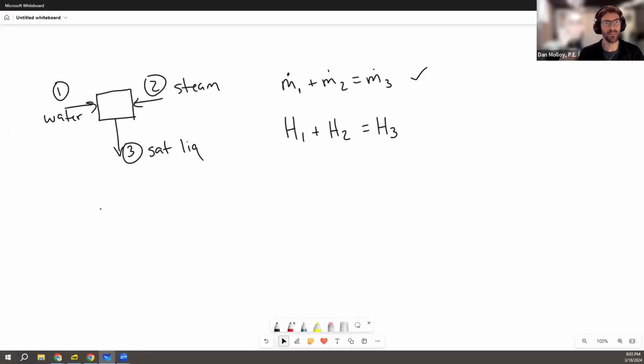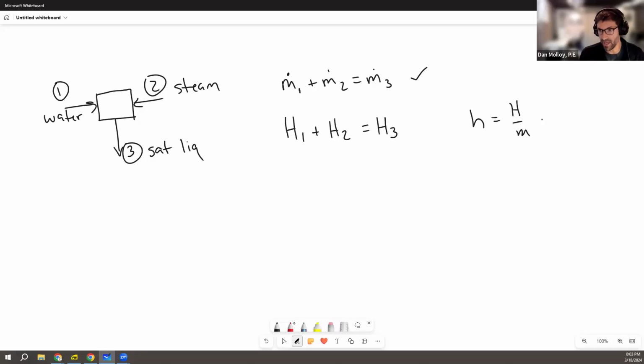So remember the distinction, we covered this in the fundamentals pretty early on. It's probably one of the first 10 lessons, the distinction between intrinsic and extrinsic properties. So an intrinsic property is per unit mass. An extrinsic property is just the total amount. So the total enthalpy, extrinsic, is big H, and the intrinsic, specific enthalpy is little h. So what is the definition of little h? Little h is big H per unit mass.